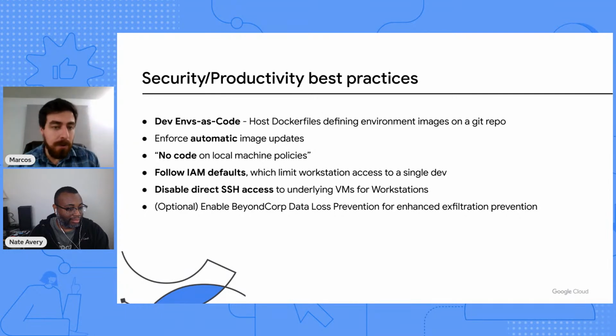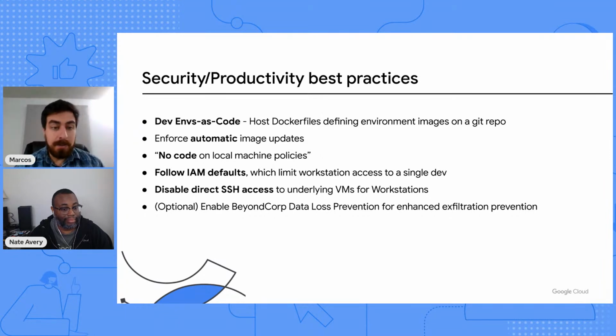Fourth principle here is follow IAM defaults. Right, so the defaults we provide in workstations, they follow the principle of least privilege. For example, if you're a developer and you create a workstation, by default, only you have access to that specific workstation. We recommend keeping those defaults to avoid cases where two developers may have access to the very same workstation, but this workstation may have the credentials of one of them. And then you can have cases where credentials may be exposed unnecessarily.